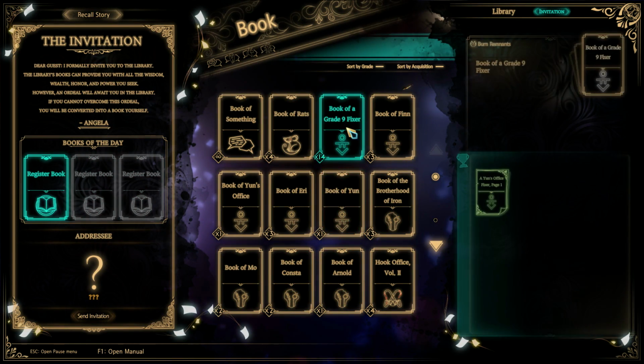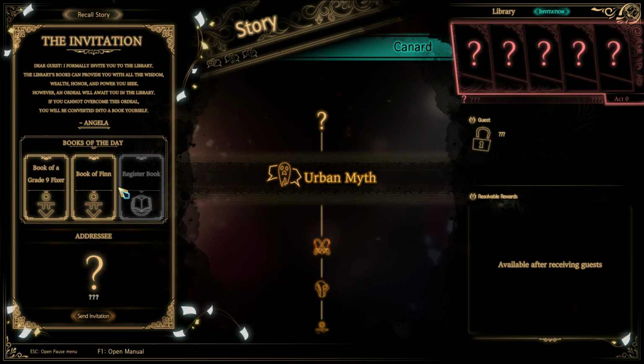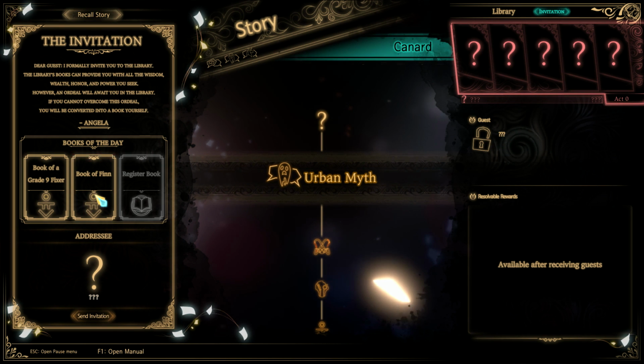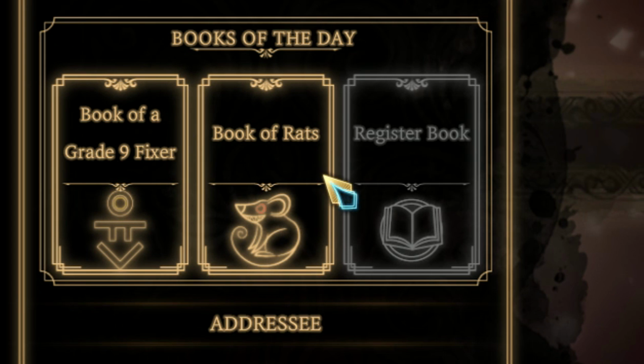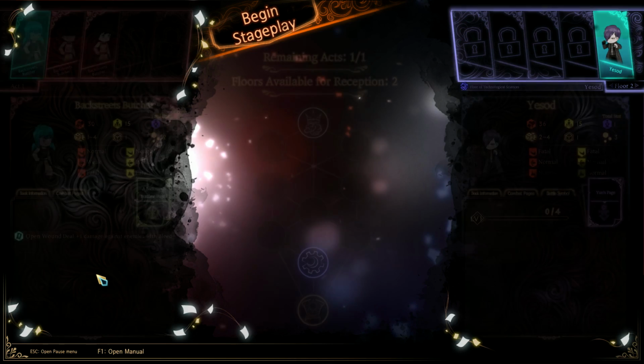After I've battled them once, I can see it. Send invitation and send. I think the first one is like... here we go. That would be a general invitation, I think. A Book of Finn and a Book of a Grade 9 Fixer. Yeah, we have... maybe... let's do a Book of Grade 9 Fixer and Book of Reds. This should be a general invitation.